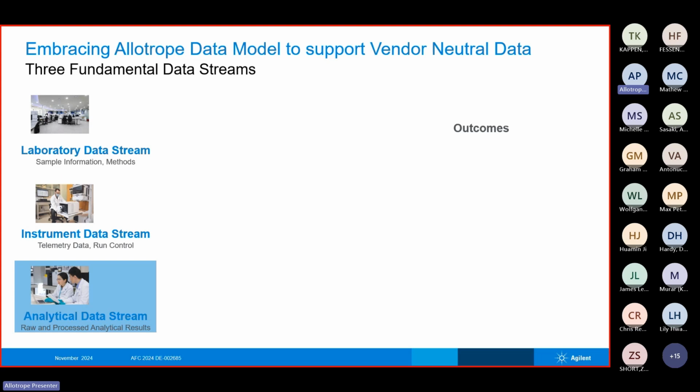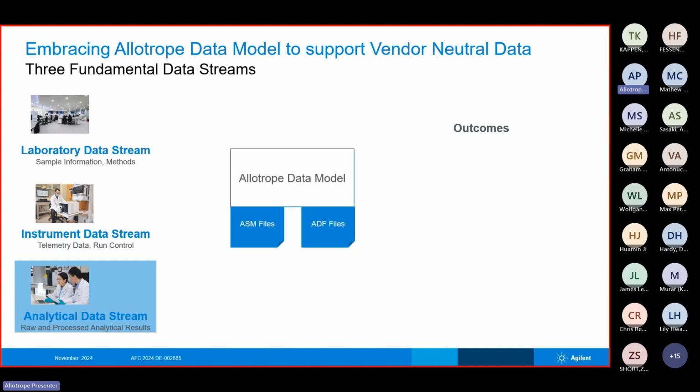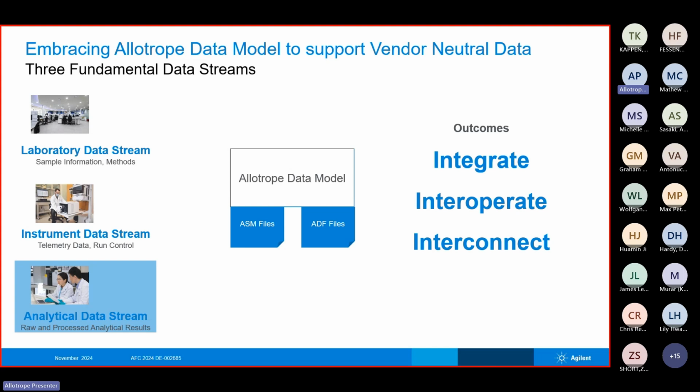and how this analytical data stream, like Agilent as a manufacturer, we generate our instrument data in a proprietary file format. We will be exporting that data into the Allotrope data model format, like ASM or ADF, and it is going to give us amazing outputs, because when we are exporting to the Allotrope data model, we are able to come to an existing lab and say, okay, this would work with your existing instrument stack. Number two is you are able to control our instruments using third-party software or automation software, which helps us interoperate. Finally, you can connect this to third-party data analysis software right out of the box, by interconnecting with our existing software stack. And that's where I believe the Allotrope data model is going to play big roles and help us be very flexible when we approach a lab.